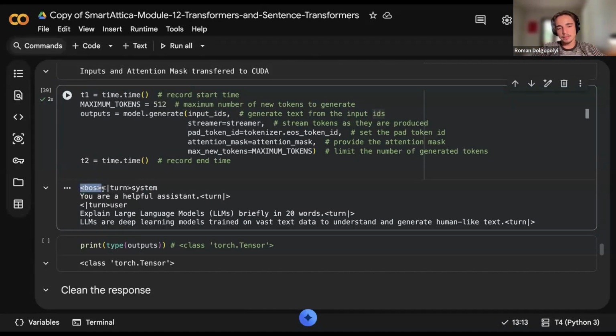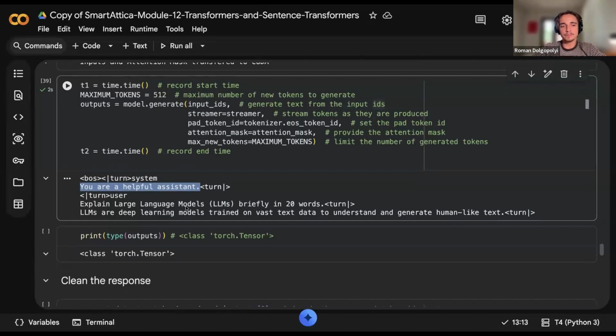It is a specific token. Then it inserts the token which specifies the turn of the current message, and the parameter that follows next. Basically, this turn is a system turn, and the value itself of what is specified here. All right, so the system said that you are a helpful assistant.